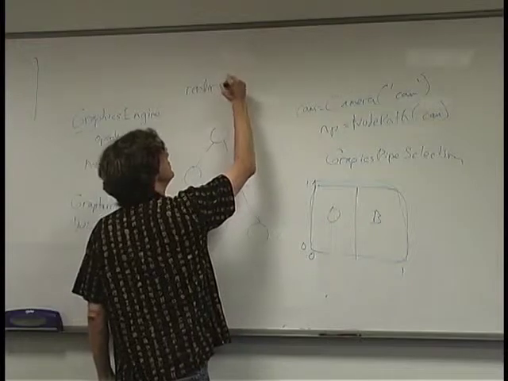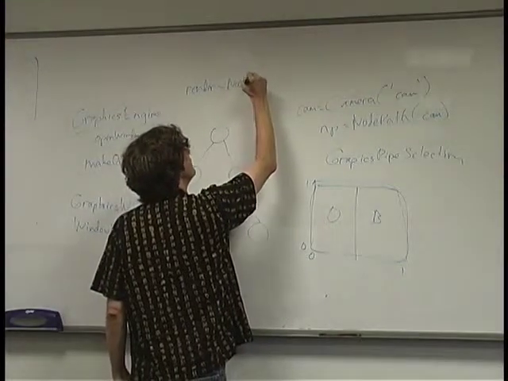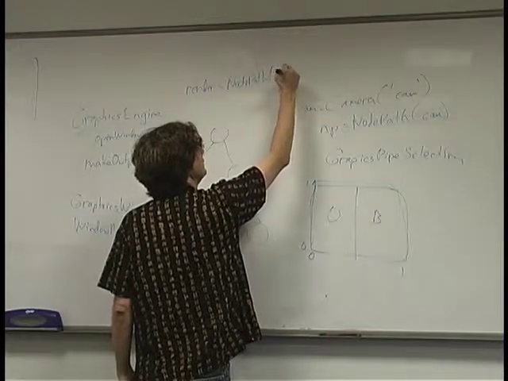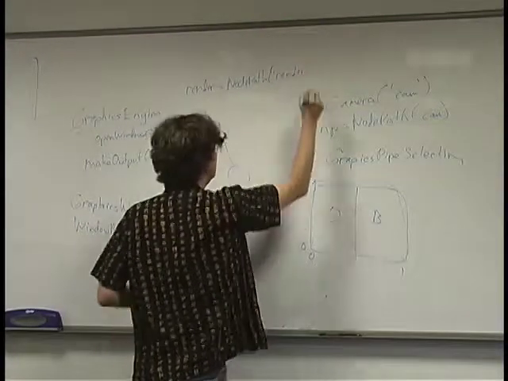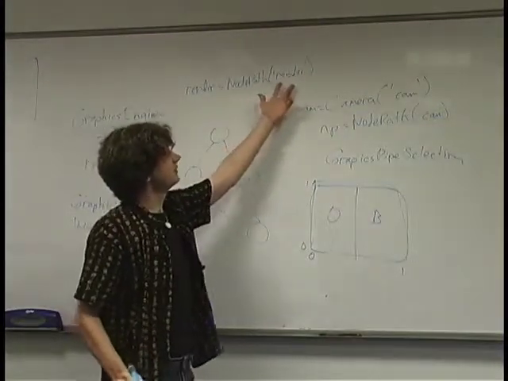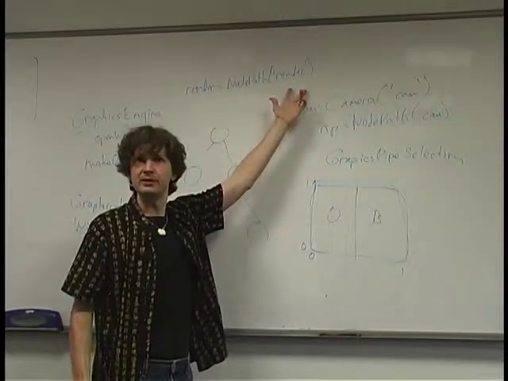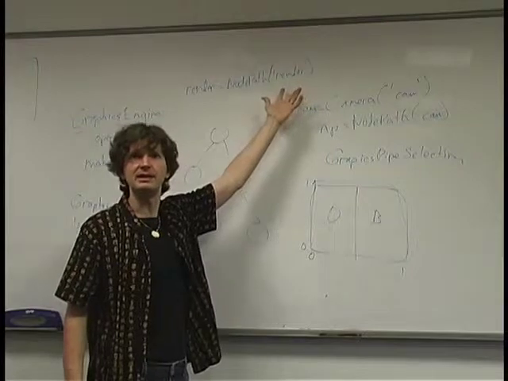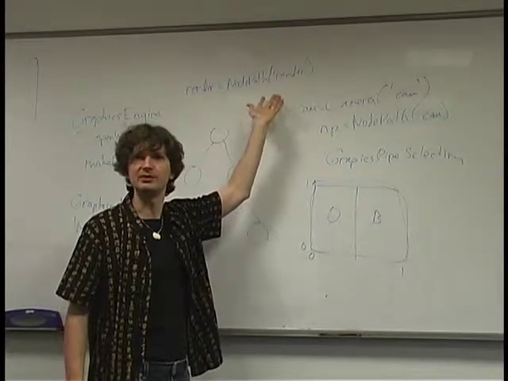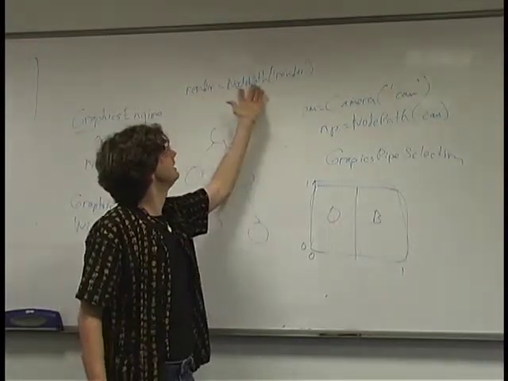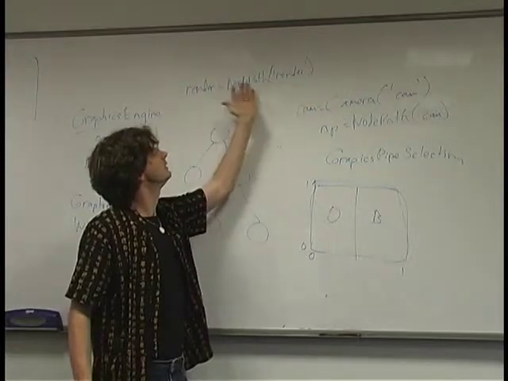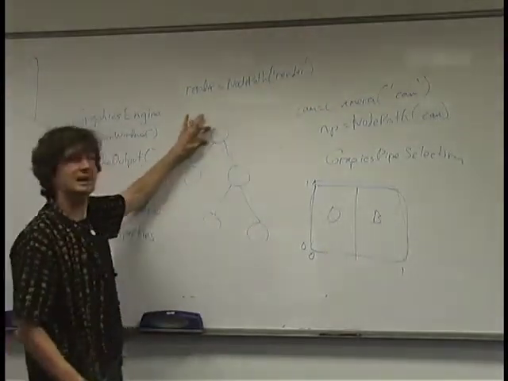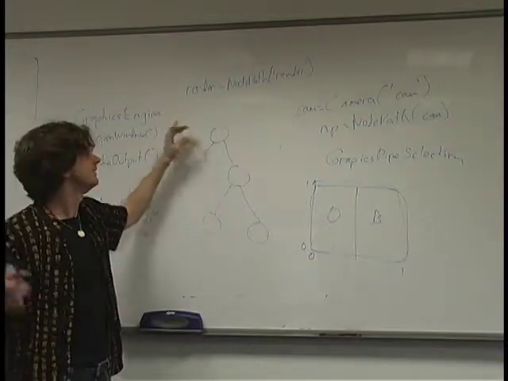You can say render equals NodePath, and create some name, render for instance. Incidentally, the NodePath constructor that takes a string automatically creates a node with that name. If you don't pass anything to the NodePath, you've created an empty NodePath which references no nodes at all, which is different. But if we say render equals NodePath("render"), we just created an empty node called render, and ipso facto it's a scene graph.